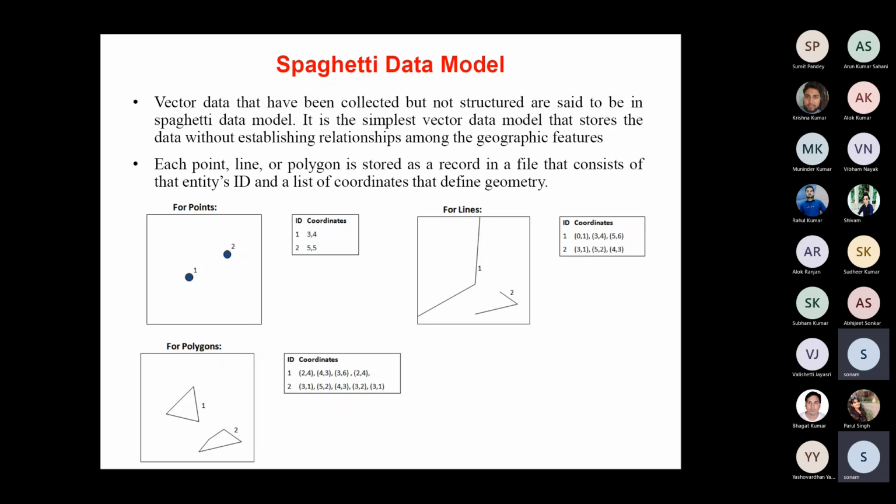If you want to perform advanced analysis, suppose if I want to perform, say, road shortest path analysis on this line data, it will not be possible. Why? Because roads are connected to each other. Only then you can find the shortest path, and connectivity information is completely missing in this one. Nobody knows whether the line 1 is connected to the line 2 or not. So you cannot perform the shortest path analysis on such type of data.